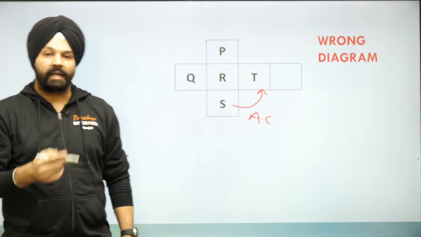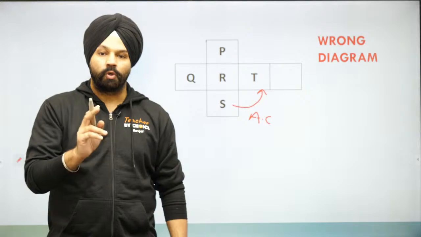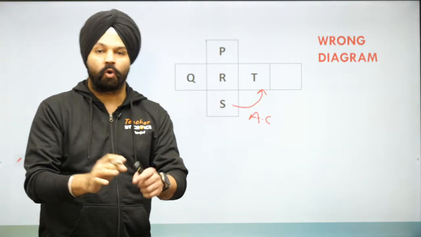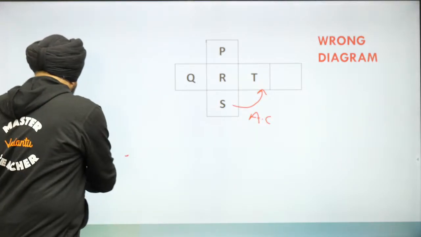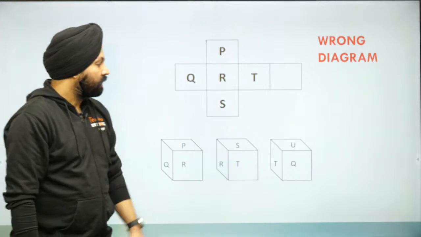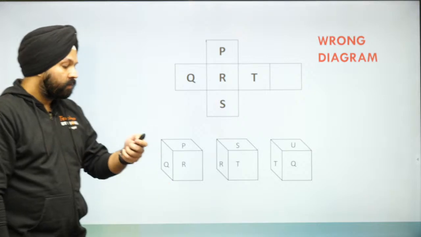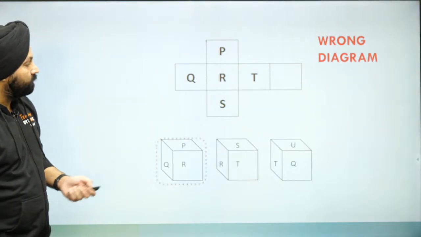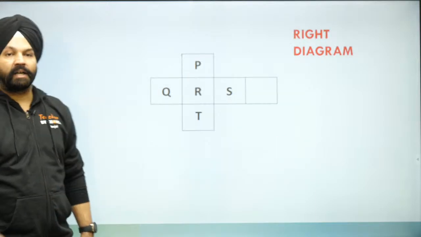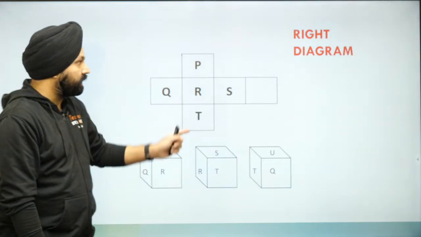Many of the students are in habit of giving me answer as S or T, right? So you should be checking this very carefully, that the orientation is very important whenever you are opening up a dice. So moving ahead, so what's the right diagram? Well, this is the wrong diagram, as you can see, right? I have just explained in case of S to T, this is wrong. So moving ahead, which is the right diagram? This is the right diagram, as I was saying. Now from this diagram, it is very much clear that opposite to P is T.